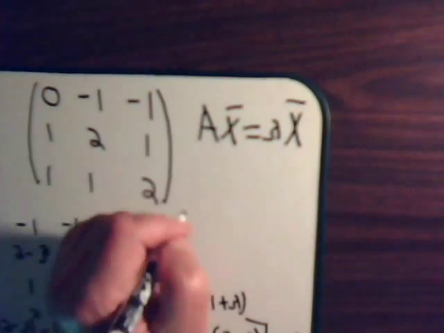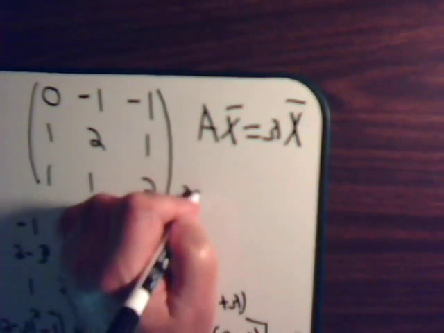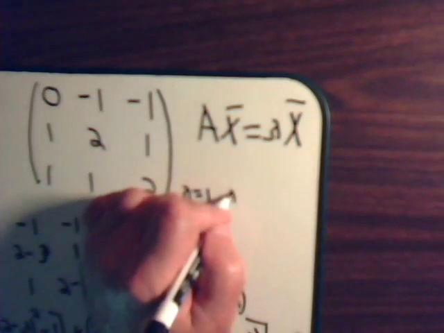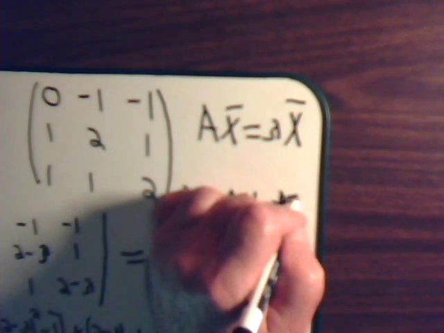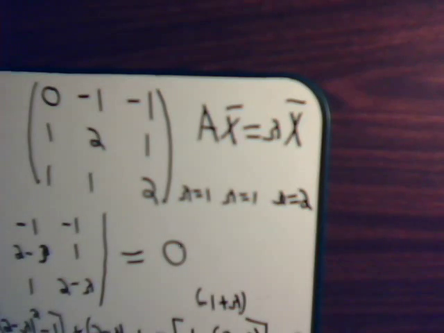So in order to see, let's go ahead and determine the eigenvectors that are associated with these values. So we have lambda equals 1, lambda equals 1, lambda equals 2. What are going to be the eigenvectors? That's what we need to do next. If this video gets too long, we might have to split this up into 2 parts.